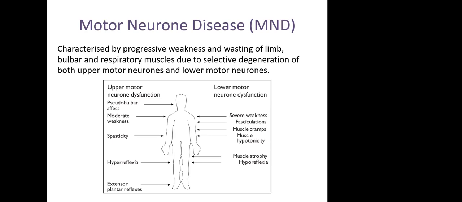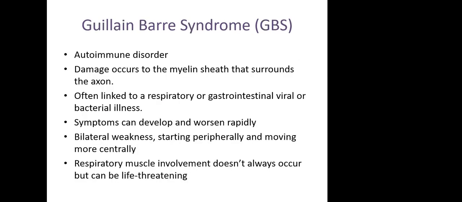But today the case that we're going to talk about is of an ALS patient, as this is probably the most common. And then the second case study we're going to talk about is, like I say, not your classic neuromuscular disease, but certainly we would all group into this category of patients, a GBS patient. As we've said, it's an autoimmune disorder where the body mistakenly attacks its own healthy cells, damaging the myelin sheath that surrounds the axon, and as a result, nerves can't transmit signals efficiently, causing weakness and reduced sensation.